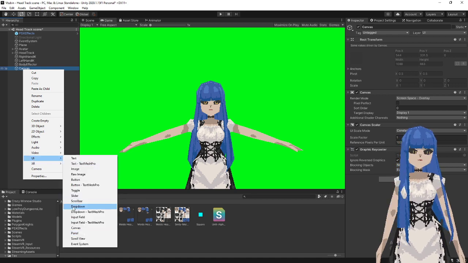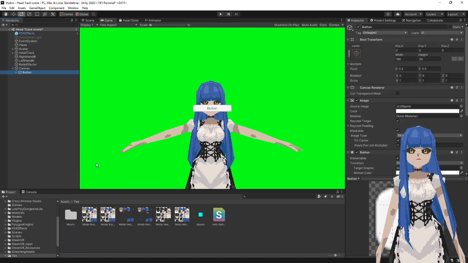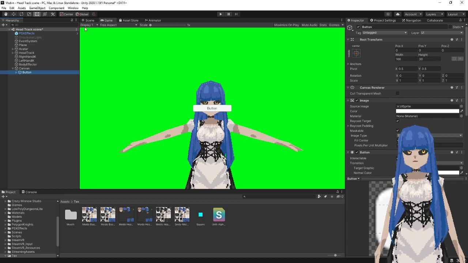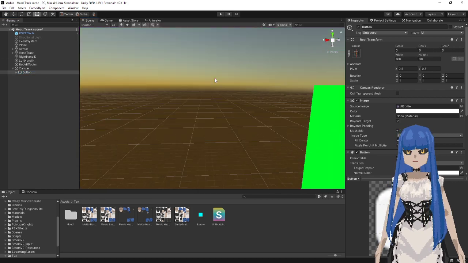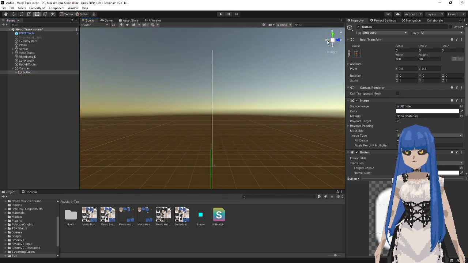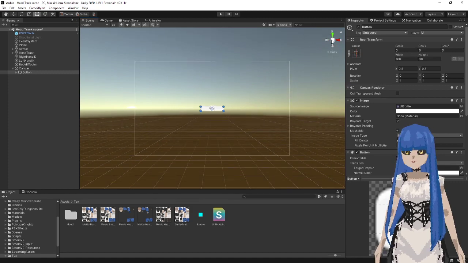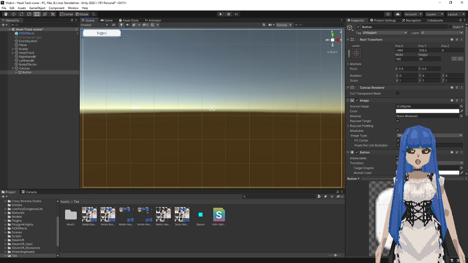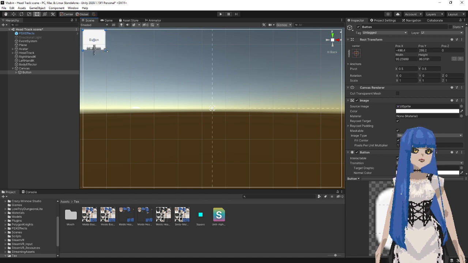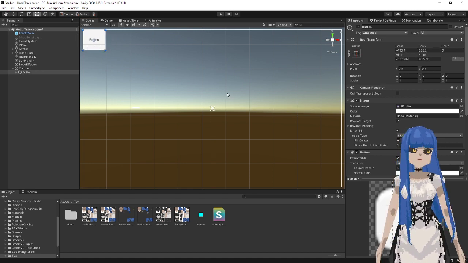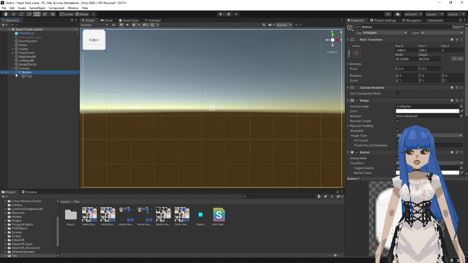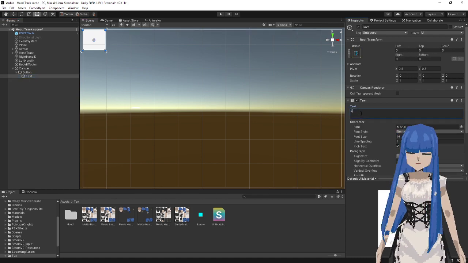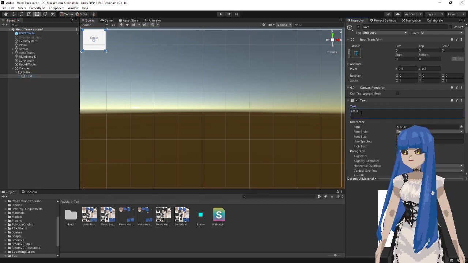UI button. Alright, let's put it up here. Let's make it a nice big square button. We will say smile.